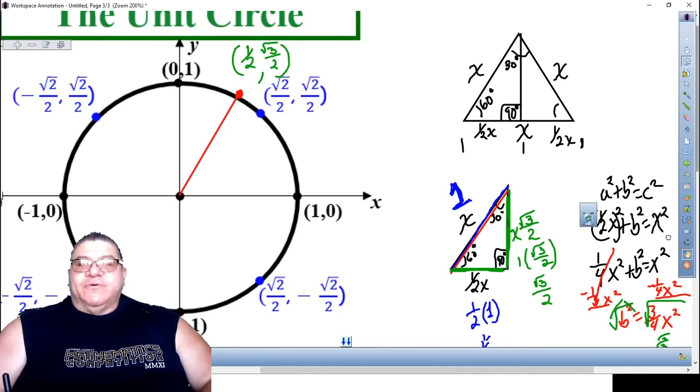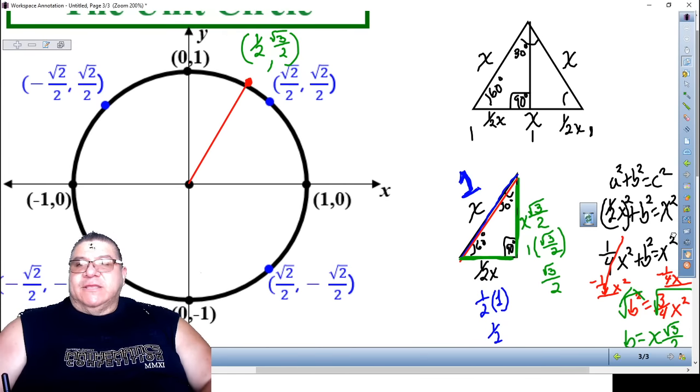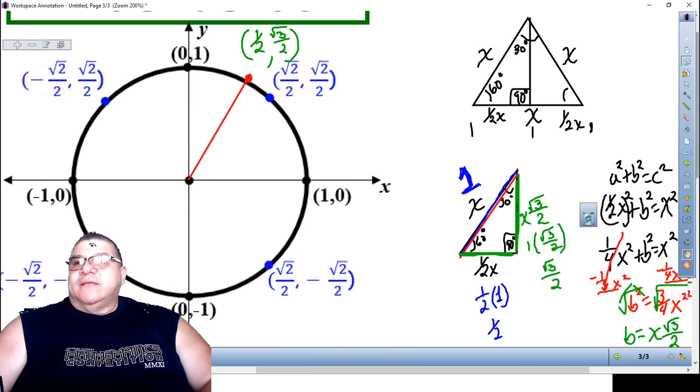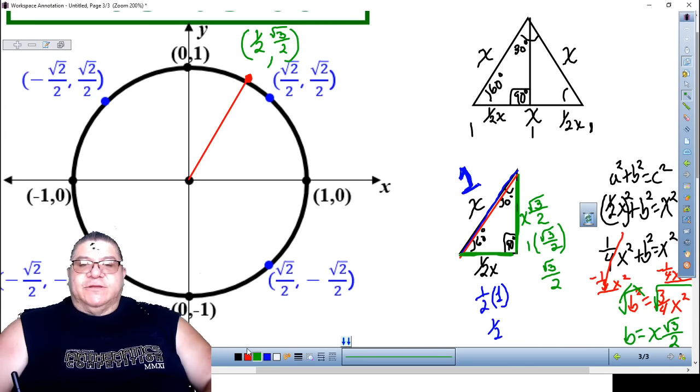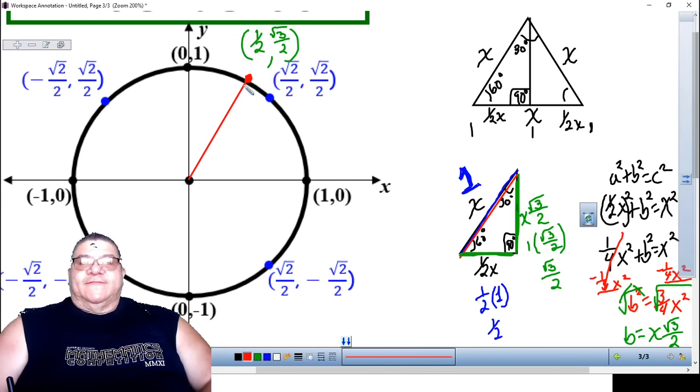All right, copy that. And let's add some more points. You're saying, oh, I think I know what you're going to do, Mr. Q. So we got this one here, but just like this one, we reflected it over here. So if we reflect this over here, that means it's going to be somewhere right there.